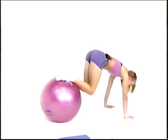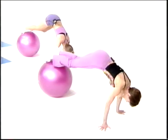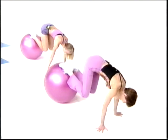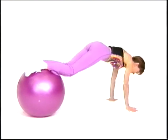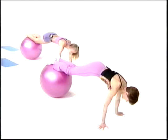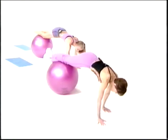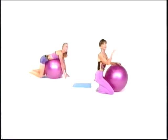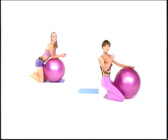Okay. These are so hard in the beginning, and it's just so fun to see how easy they get fast. Last pike. And stop in neutral. Roll back to dismount. You're getting that dismount now? Okay, we're going to do balance one more time.